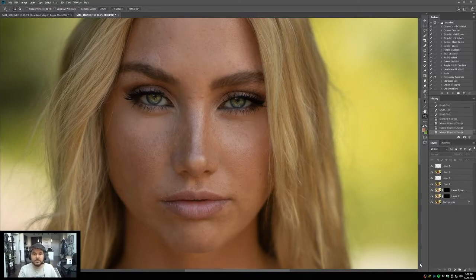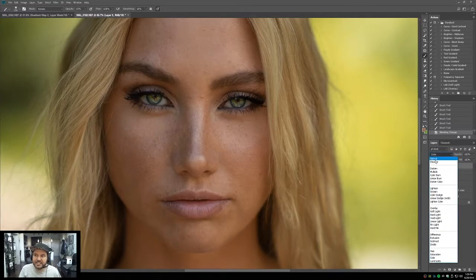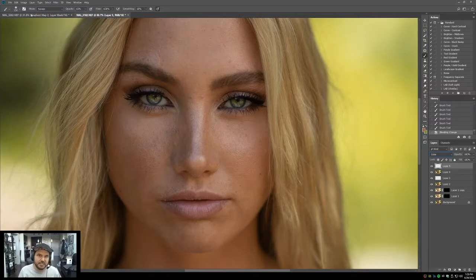Now, there's one other technique that I often do. When I'm using a transparent layer, I set my brush type to screen, which is Alt-Shift-S, and then I paint my colors on. There is debate that setting the brush to screen doesn't actually do anything. I find it a little bit easier for me to see how things are really going to change. The reason being is that if I set this to color, it doesn't matter what my brush is set on. The brush can be set on normal, the brush can be set on screen, and you will get the same results. I have a little bit easier time with screen brushing than I do with normal brushing, even at 15%.